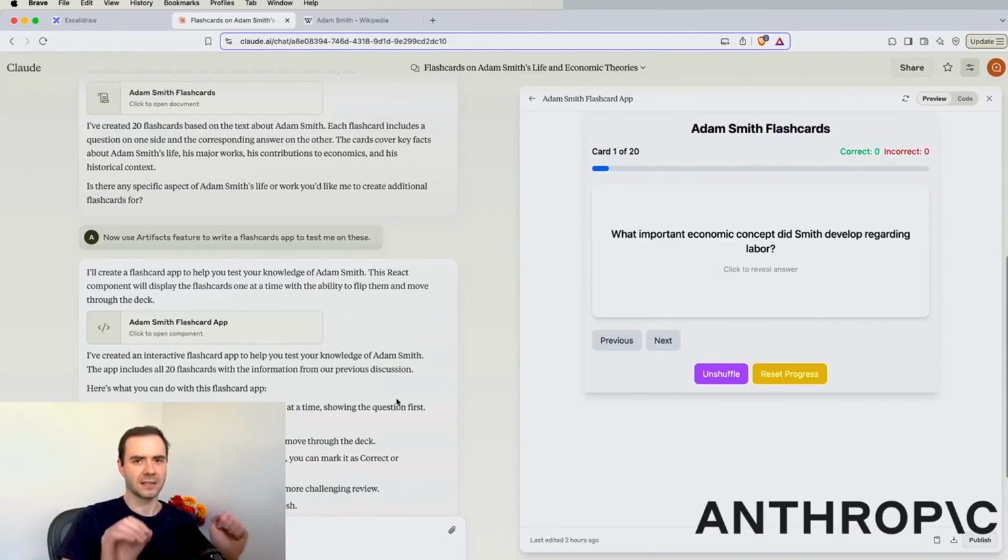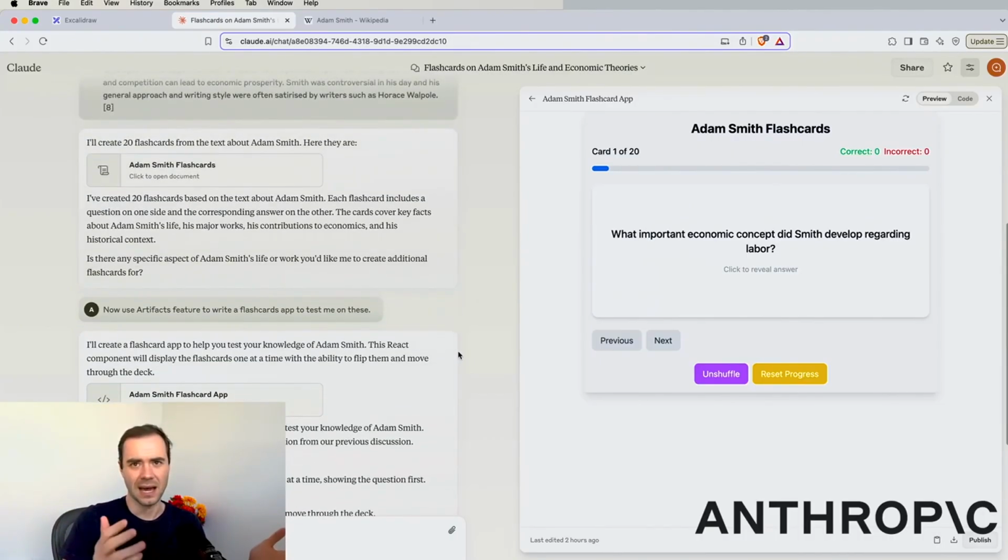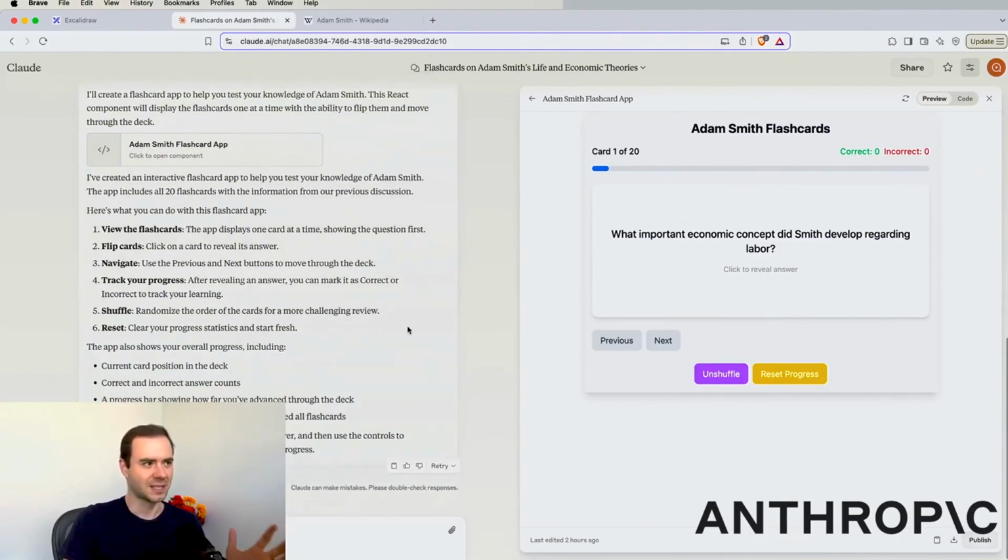So what happened here is that Claude wrote us a super duper custom app just for us right here. And typically what we're used to is some software engineers write apps, they make them available, and then they give you maybe some way to customize them or maybe to upload flashcards. Like for example, in the Anki app, you can import flashcards and all this kind of stuff. This is a very different paradigm because in this paradigm, Claude just writes the app just for you and deploys it here in your browser.